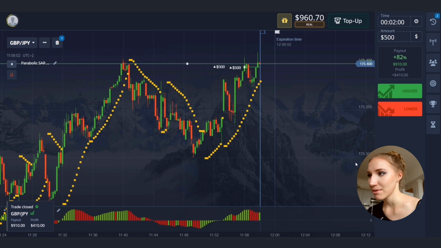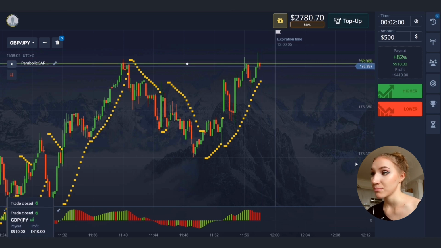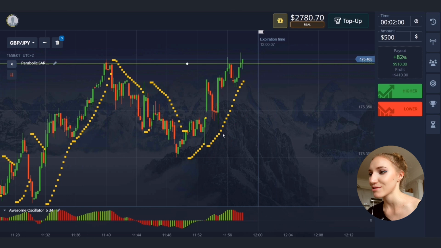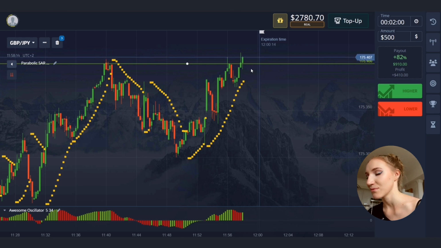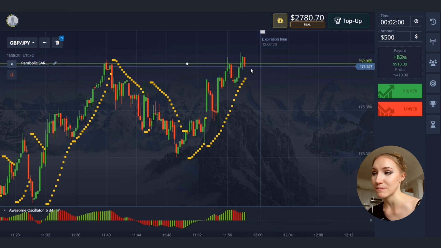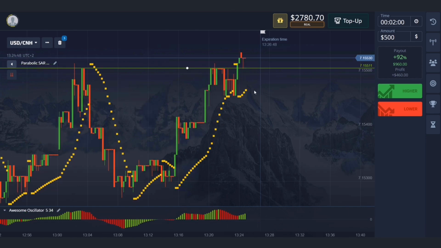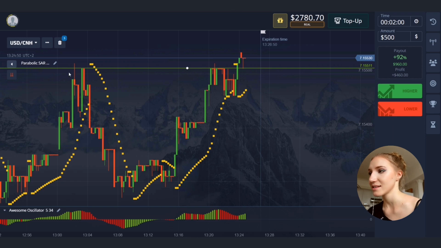So guys, from this level there was the pullback down, but then price moved higher and we closed these trades profitable. So the closure point of our trades were higher than the entry points, and it is the profit. This situation is profitable, right? And you can also notice when there was the pullback, there was the red histogram on the display, and this is the false signal because you can see that the price has been moving up and we didn't notice this signal of the indicator.